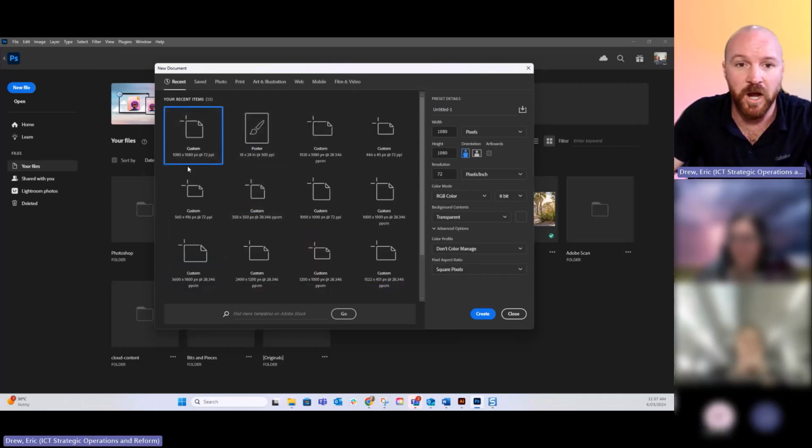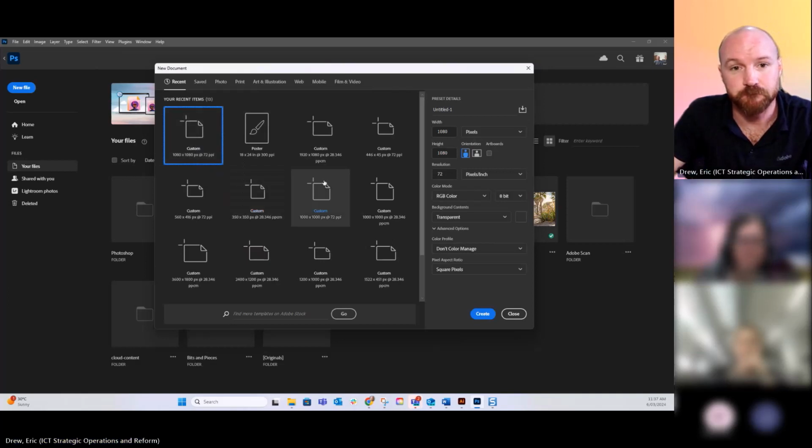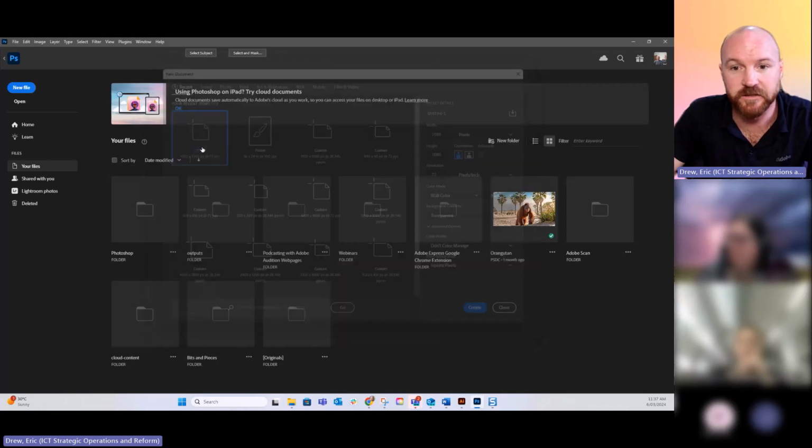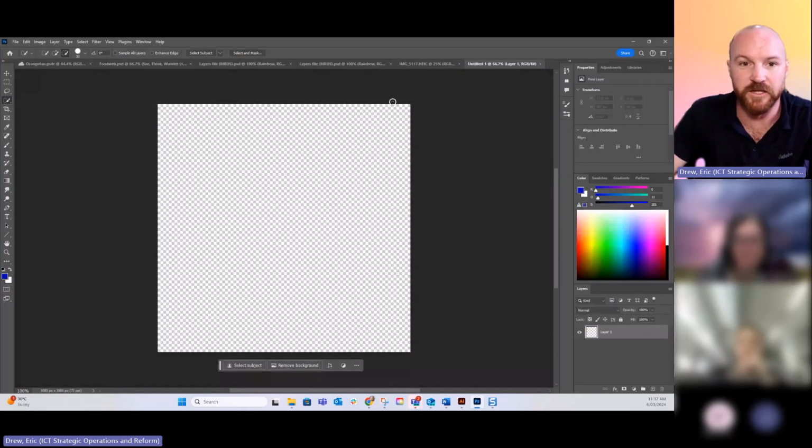I often just use this one here, 1920 by 1080. That's your PowerPoint slide size. So I like to use that slide size sometimes, or I'd use just the square 1080 by 1080. All right, so I'll just select that one for now anyway. Double click and it'll go in, and then you get your transparent background, and you can start from wherever you are.